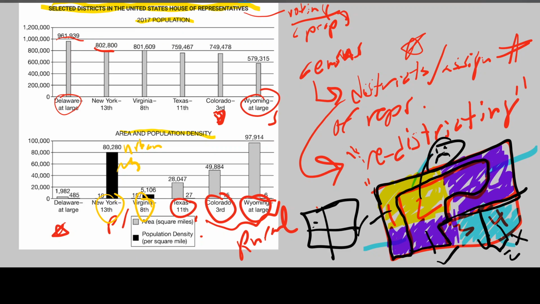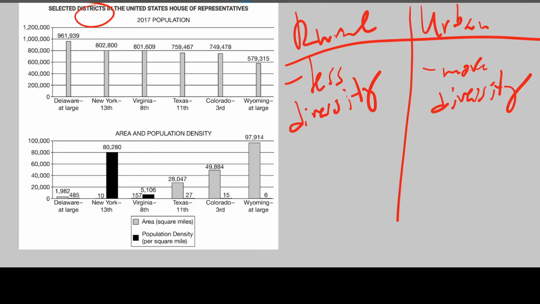Right? And that has to do with these processes referenced here in these charts in particular, because we are looking at districts in the House of Representatives. Now, there are other issues here in terms of rural versus urban spaces, because we do see differences between a rural space and an urban one. Urban spaces tend to have more diversity just as a result of having more people, and rural spaces have less diversity just as a result of having fewer people in those spaces, right? And that has to do with population density and population distributions.